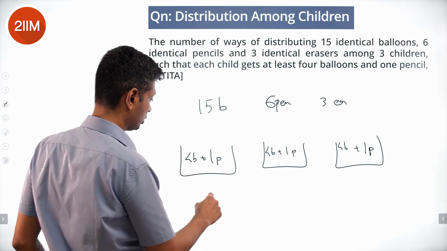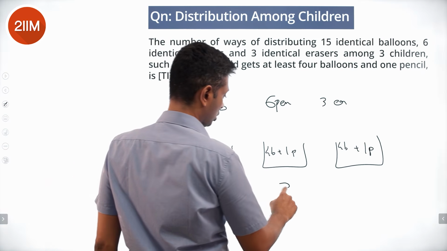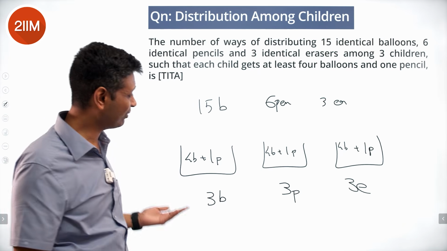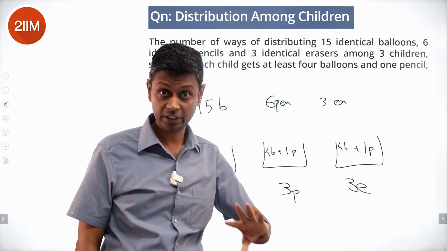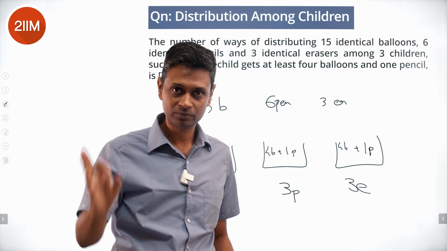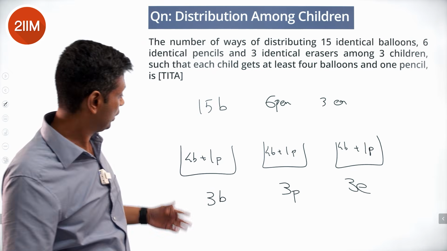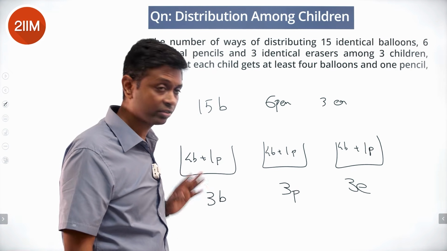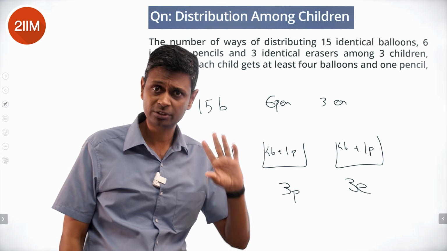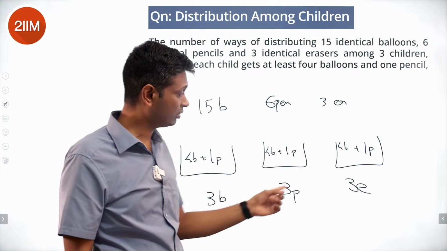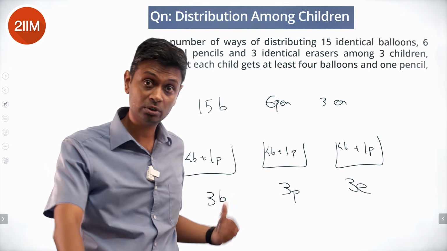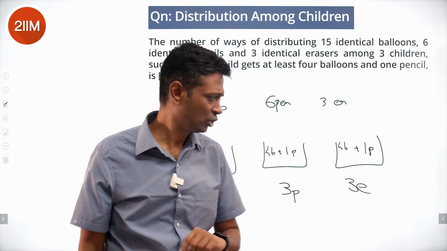That means after doing this, we have 3 balloons, 3 pencils, 3 erasers. Practically, we only have this to give away, not anything else. The children are not identical, but the balloons, pencils and erasers are identical. This is tricky because I could give 1 balloon, 1 pencil and 2 erasers, 1 remaining here, nothing there. I can even give nothing to the third person. How do I distribute this? Each one does not have 3 choices because the items are identical. That becomes an issue. So what do we do?